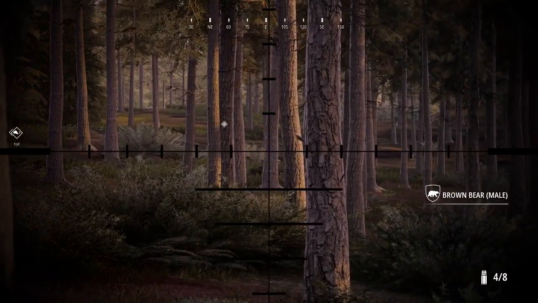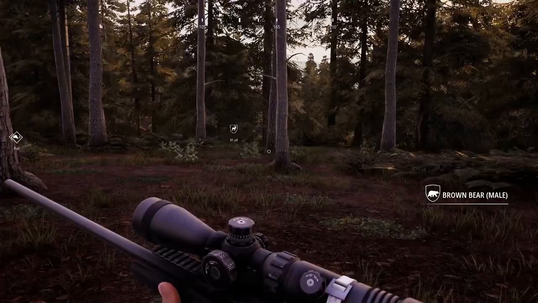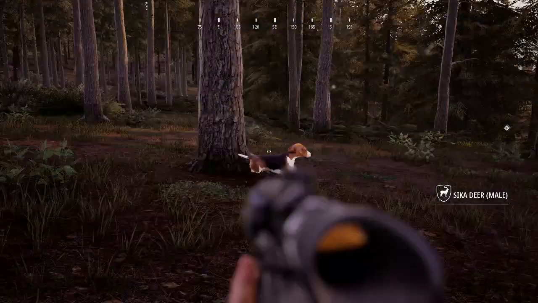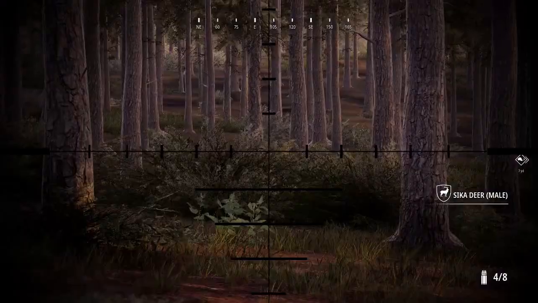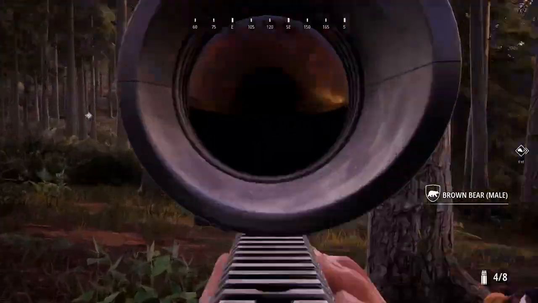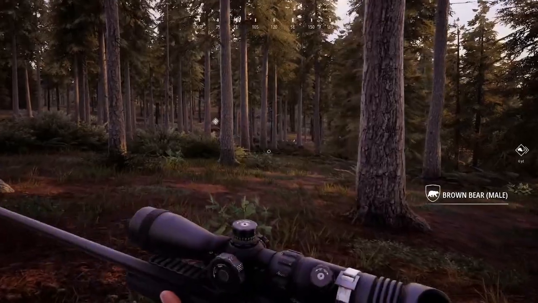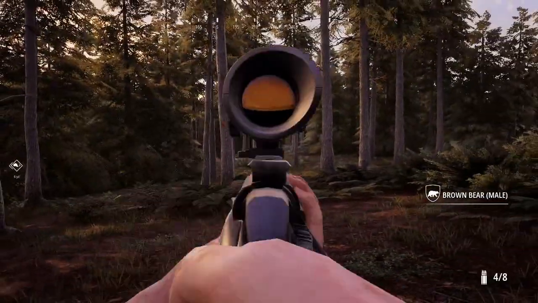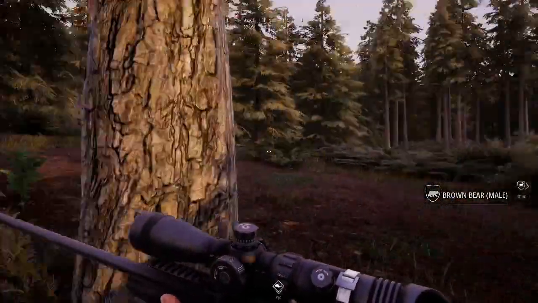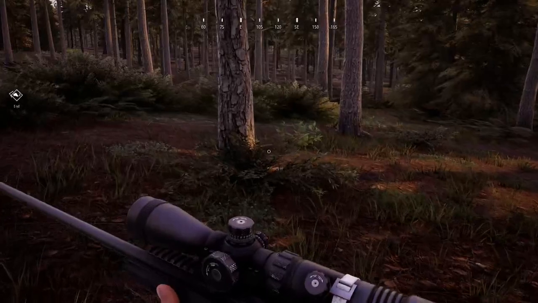License. No license. Sika deer, male. That bear is going towards it. This is the action area. Don't worry, I'm not going to shoot it. Clearly a high active area, though. What's that, Sika deer?